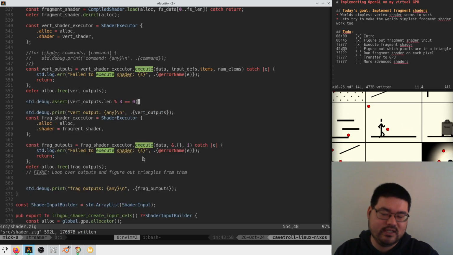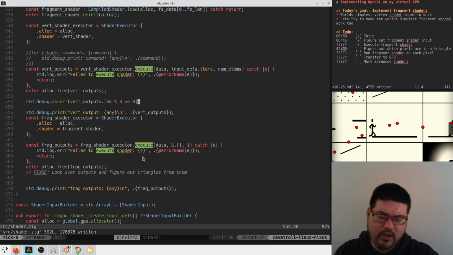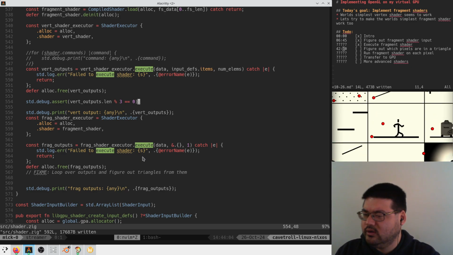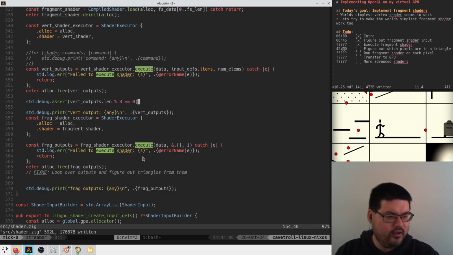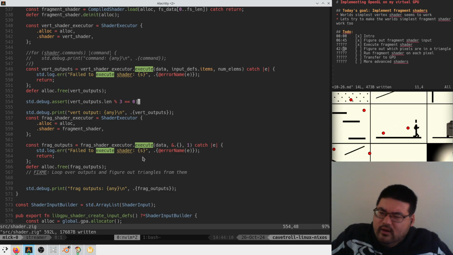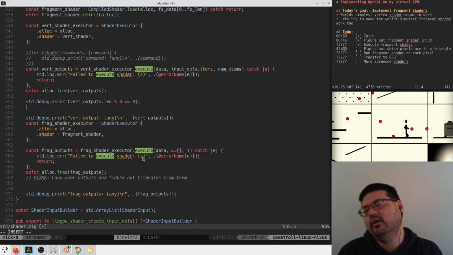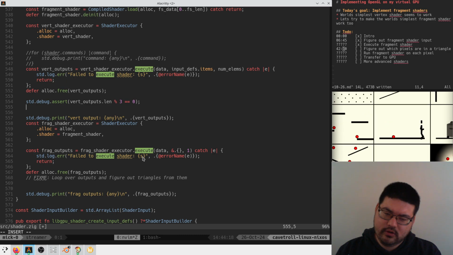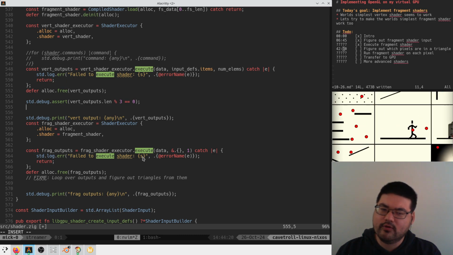We want to make sure that we have sets of 3. And then we want to do something. I don't know what at all, right? I guess we want to iterate over sets of 3.